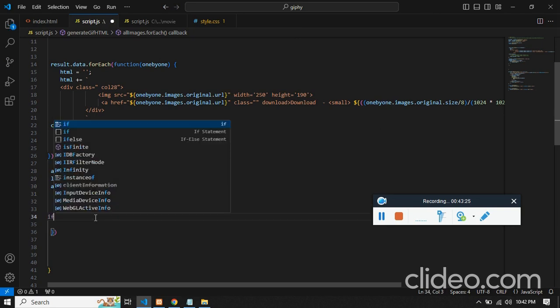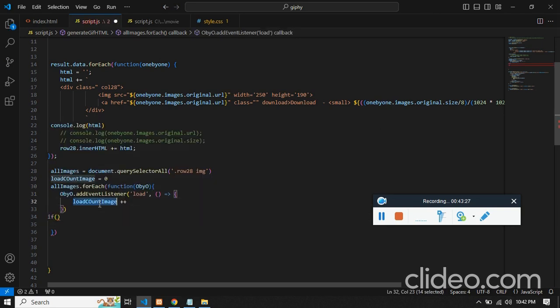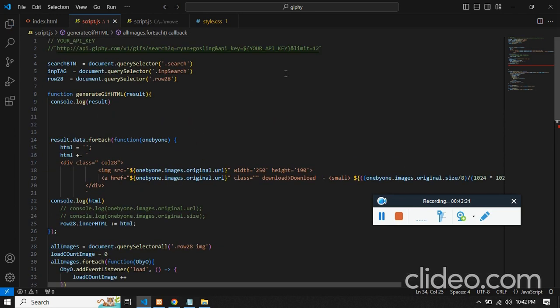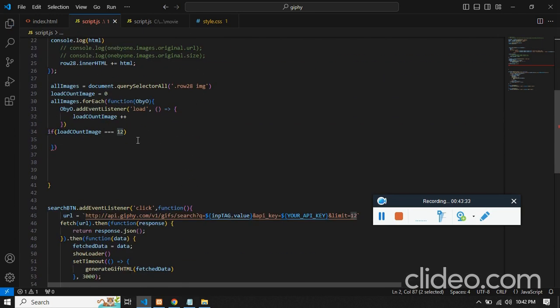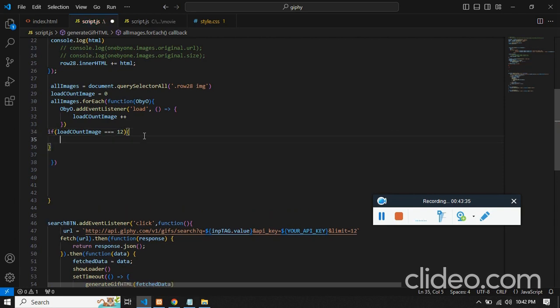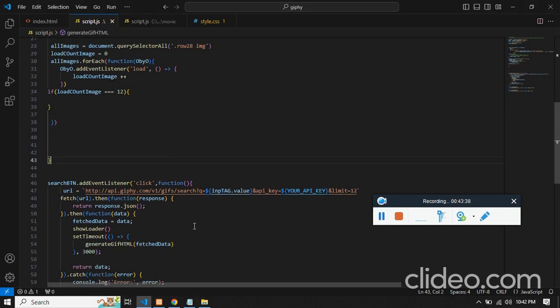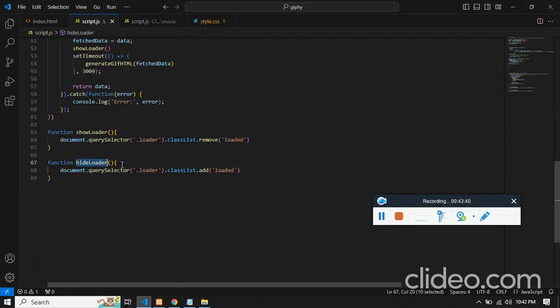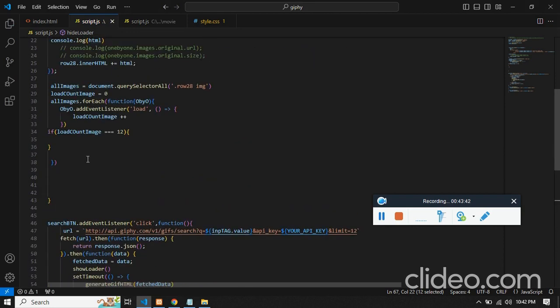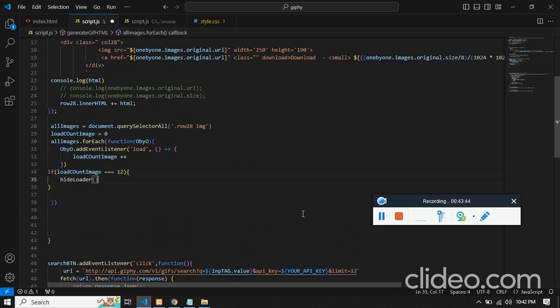If the count reaches 12, we know we are loading 12 images over here. If the count reaches 12, then we want to hide the loader. Let's just see.